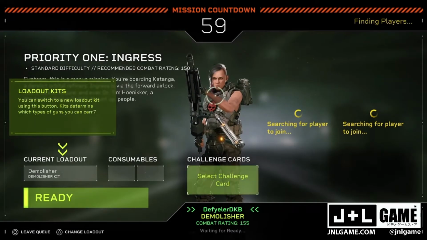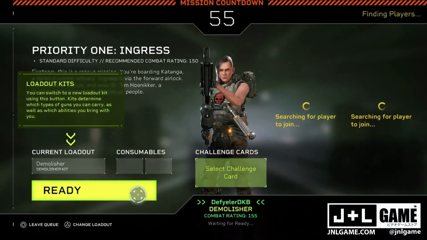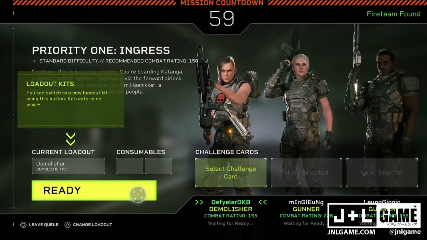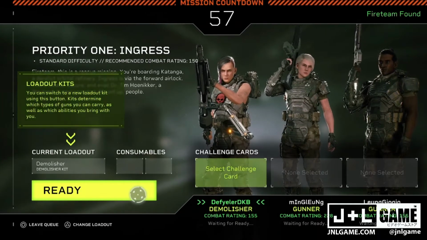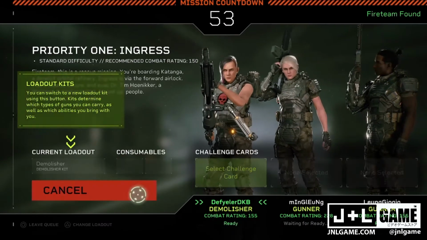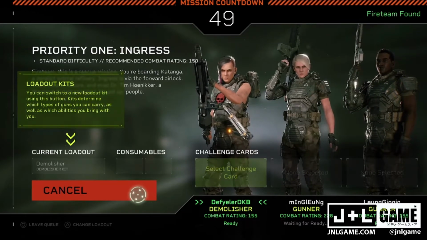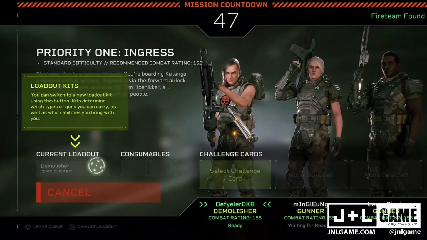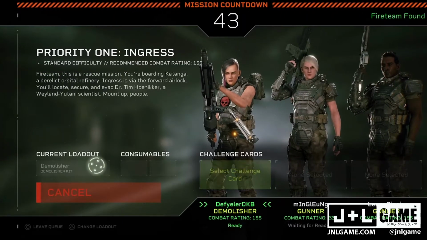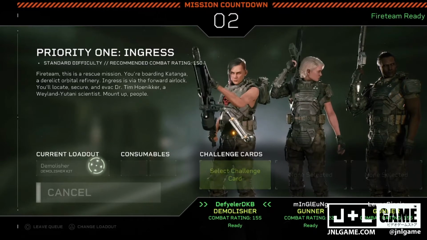Let's see. Fireteam, this is a rescue mission. You're boarding Katanga, a derelict orbital refinery. Ingress is via the forward airlock. You'll locate, secure, and evac Dr. Tim Honecker, a Weyland-Yutani scientist. So mount up, people. Oh, we're actually playing with people. Oh, boy. Short party, prep for EVA access. Oh, boy. Seals and filter status.